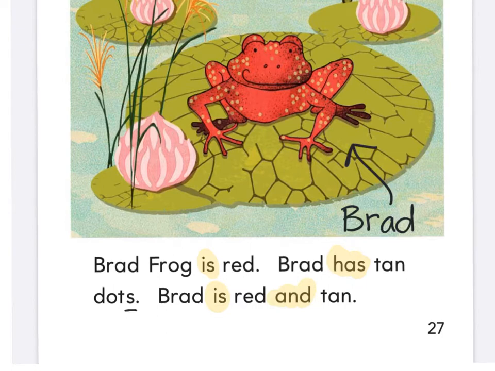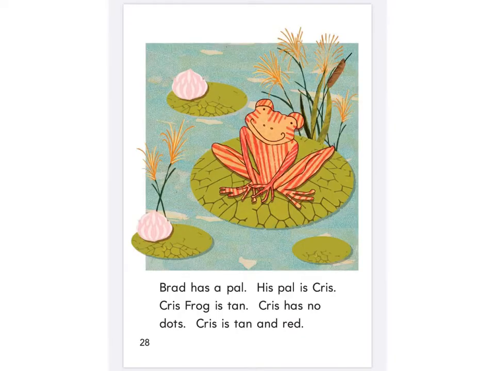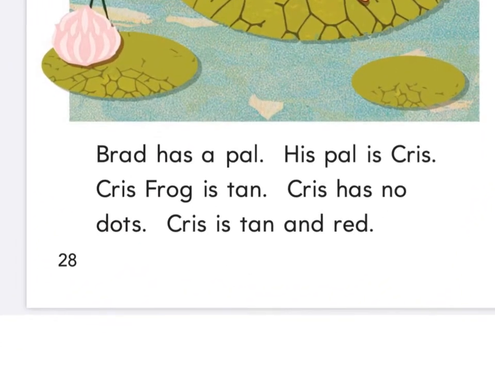Go ahead and open your book to the next page. Get your highlighter ready. This looks like a different kind of frog. This frog has stripes. But let's get our highlighter ready at the bottom. Tell me what I should highlight. I see is 3 times. Can. Do you see can? I don't see can. Not his. Has. I see has 2 times. If you want to highlight no, you can. And.